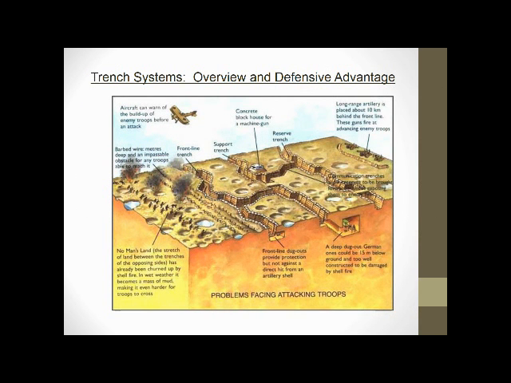This is a general look at the trench systems and what the trench systems looked like from a defensive standpoint. Trench systems had dugouts where people could go as far as 15 meters below ground, and people could sleep down there and could generally be safe from shell fire in dugouts. And so you can get an idea here as you can see the troops moving through what would be called no man's land towards the trenches. You can get an idea of just how elaborate some of these trench complexes were.